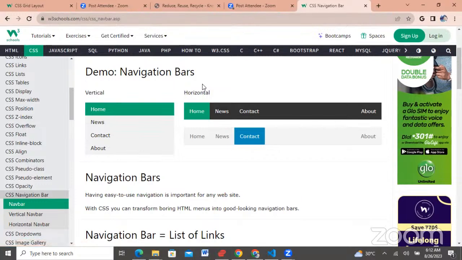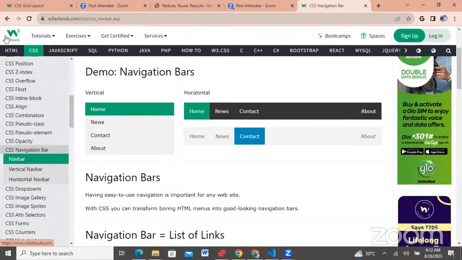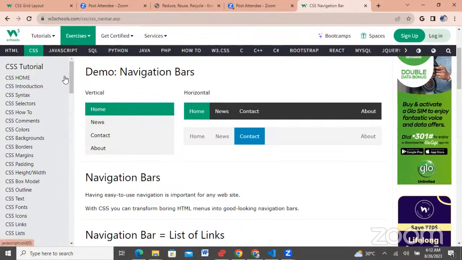For instance, this entire page we're looking at right now is a page in W3Schools. You can see they have thousands of pages. This is the navigation bar on top, and this is a lot of pages. So this is the CSS page, and under the CSS page, you have a whole lot by the side, as you can see here. So we use links.